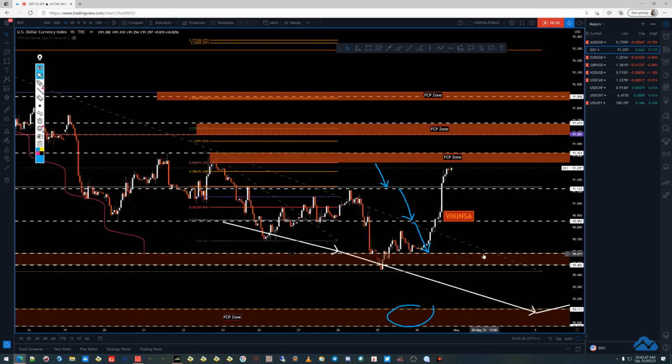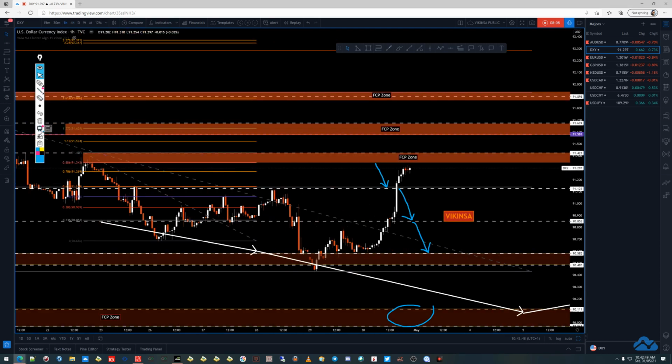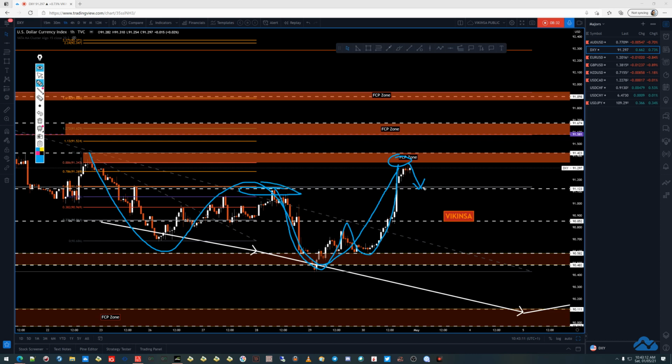We can go to the hourly time frame, and let me just quickly clean this up. What we can see is that the market is creating this W pattern that we were just talking about, right? This is the one that we were just talking about. But you see, in the middle of it, we have another W pattern, and when a W pattern completes, the market is expected to go down. So from this FCP zone around this level, I'm expecting the market to come back down, retest this previous structure, and then it can start to move higher.